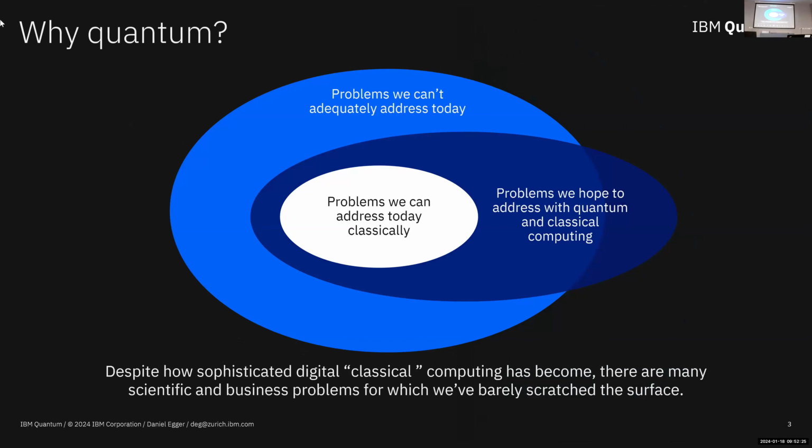We know that there are a lot of problems that we can very efficiently address today with classical computers. Archetypical example is if you take two numbers, you can very easily multiply them. Now, it turns out that the converse is difficult. I give you a very large number, it's difficult to factor into its prime components. And this changes with a universal quantum computer. So this was shown back in 1994 by Peter Shor, who developed an algorithm showing that you can efficiently factor a number with a quantum computer. And so there is then a scope of problems that we hope to address with quantum computers.